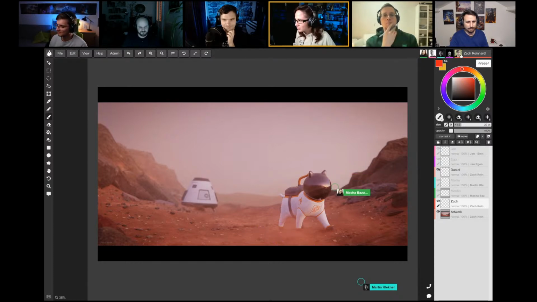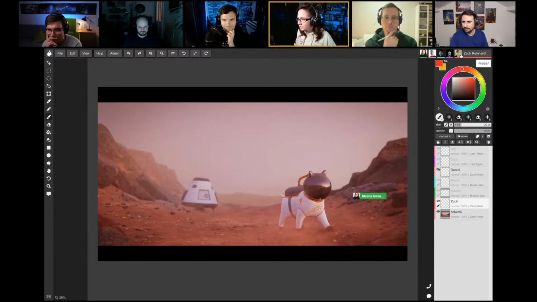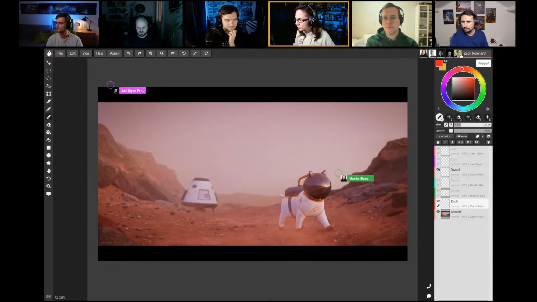And just some minor things. The overall ambient and environment is very cool. It looks very atmospheric for me. Maybe the cat's suit shape could be improved a bit, especially the general shape we have here. It looks not so detailed, and the shape is not great, so that could be improved.